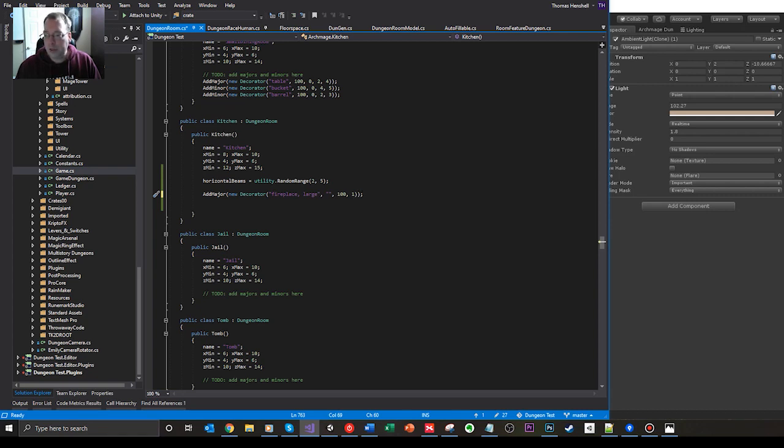And then there's one little thing that we do in order to tell the AI whether or not the room is good. Because it's a kitchen specifically, you have to regenerate if there's no fireplace. Because so many things could happen while we're trying to decorate the room, it's possible to end up with a bedroom that doesn't have a bed or a kitchen that doesn't have a fireplace.